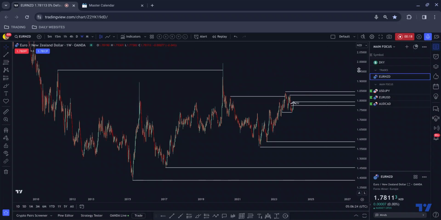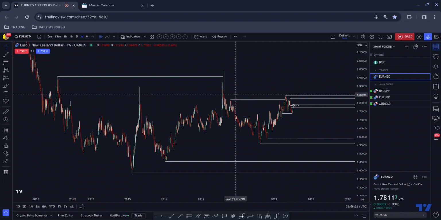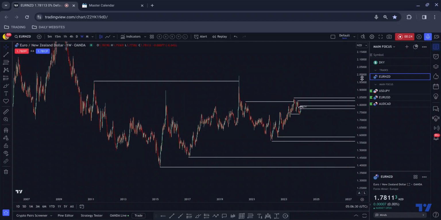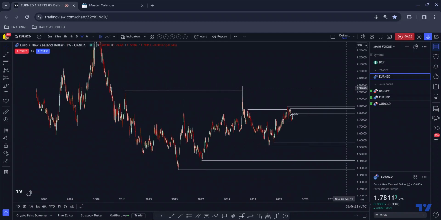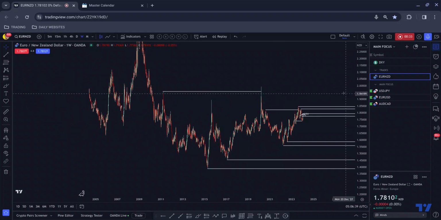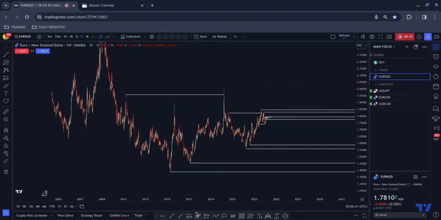I'm not going to go into the higher time frame quite as thoroughly as I did yesterday, but I just want to recap the trade as it was yesterday and as I took it, to give you some idea of the thought process and how I managed it, etc. So why was I looking at Euro Kiwi? I was looking at Euro Kiwi on the higher time frames.